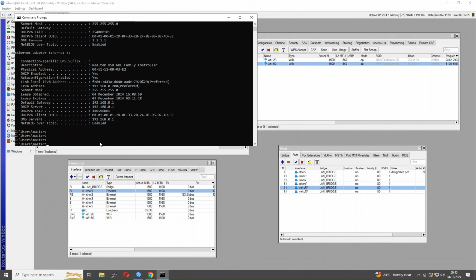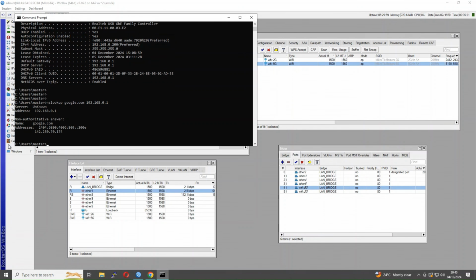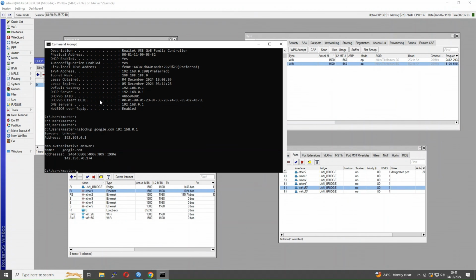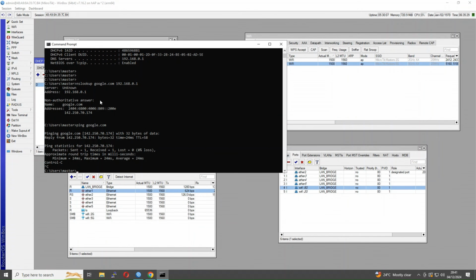So firstly, let's just do the old DNS lookup. Okay, so we can resolve DNS. So if we can ping out to the internet, which we can, and let's do a trace route as well, just for fun.